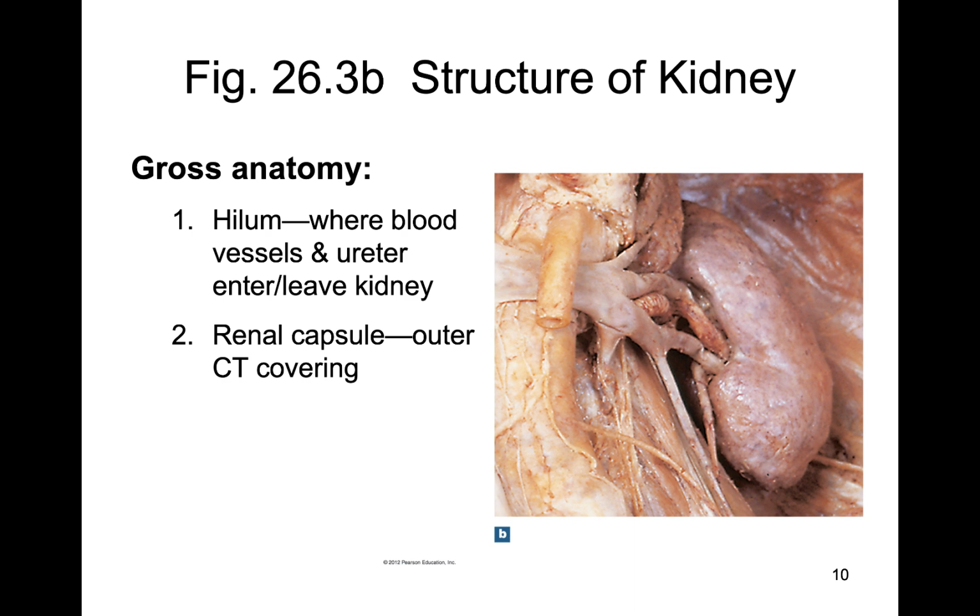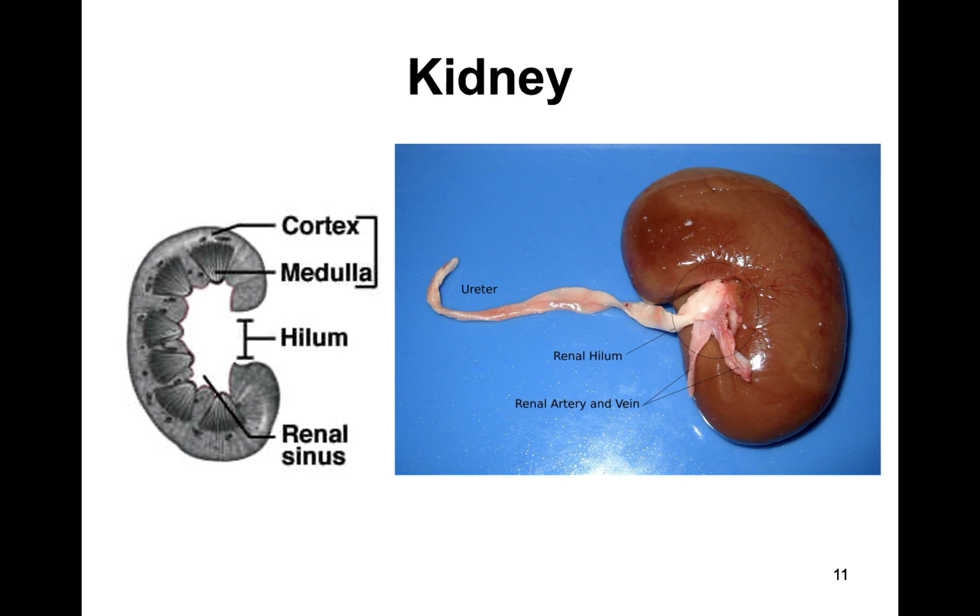Kidneys are surrounded by connective tissue called the renal capsule. In addition to that, there is going to be a lot of fat around the kidneys for protection. You have fat around your heart for protection. It's going to provide cushioning and some protection. So if we cut into the kidney, that's the hilum. That's where all the tubes are entering or leaving the kidney.